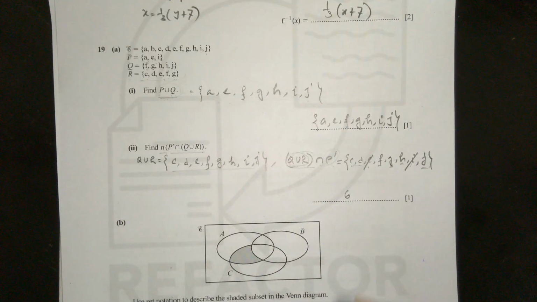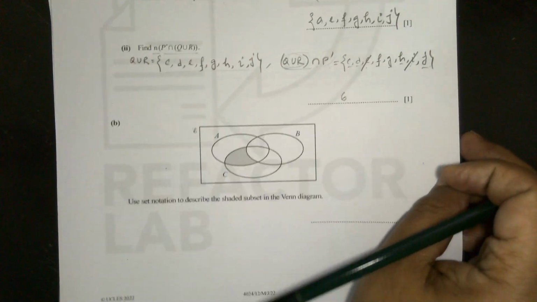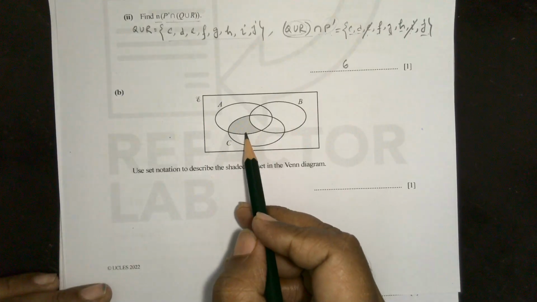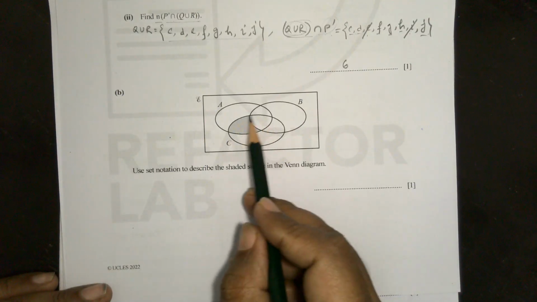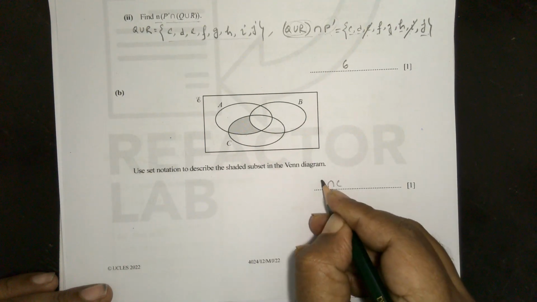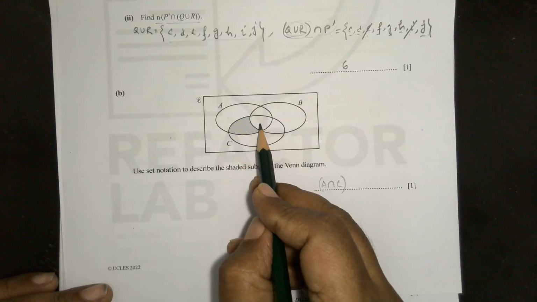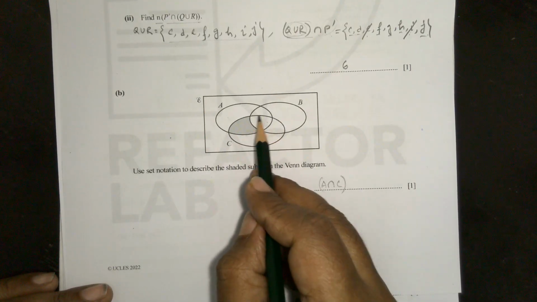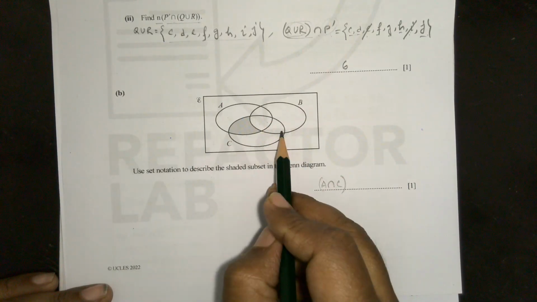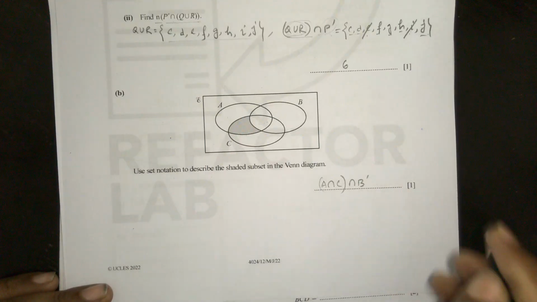Now, can I go to the next? Yes, you can. A region has been shaded for us. We just need to name this region. What is this region actually referred to? A intersection C. So let's write A intersection C. But this portion is removed. So this portion belongs to A intersection B intersection C, or you can say this is part of complement of B, or you can say this is part of B intersection C. Any answer will be applicable. I'm just writing B, the easiest one.